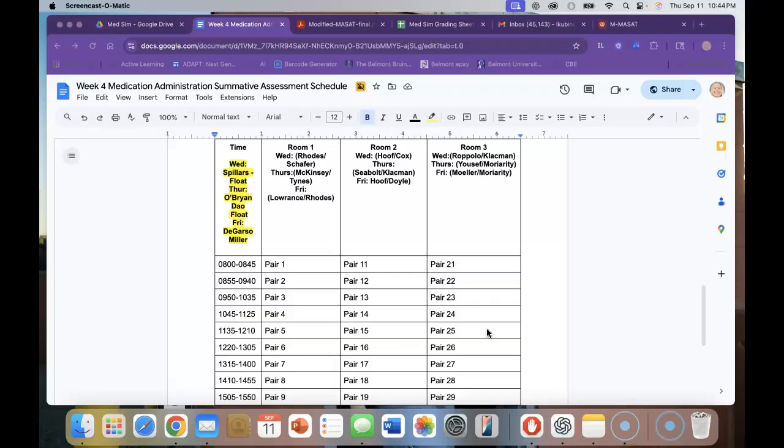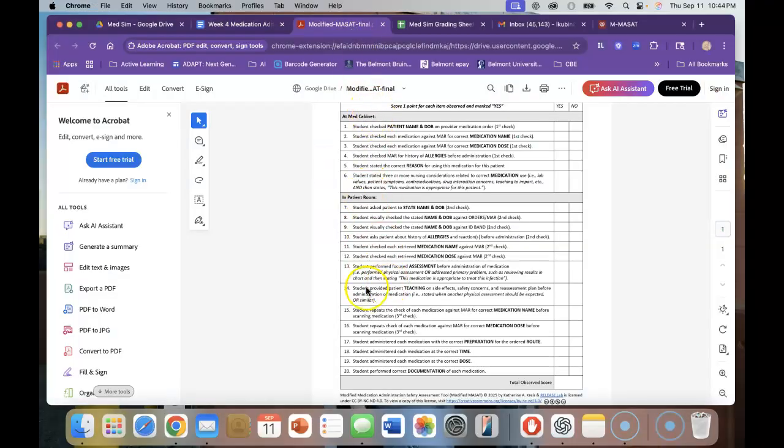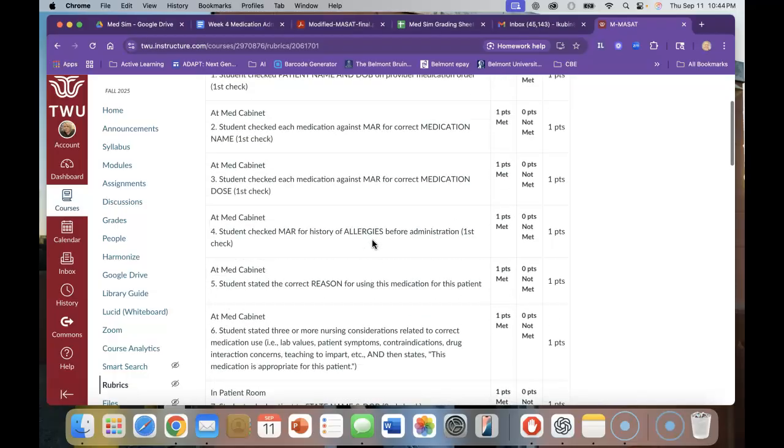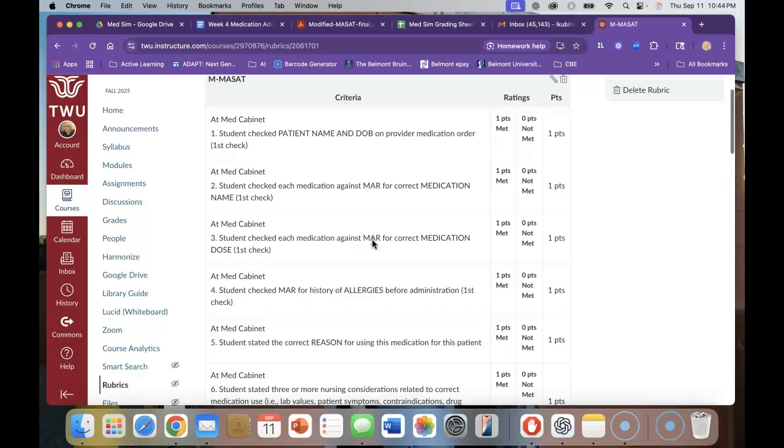So let me then talk to you a little bit about grading. The MASSET is the tool that we're going to use to do that, and this is what that looks like. It's this 20 item tool. Each faculty member, S1 and S2, will have a copy of this. If one of you has a computer, you can already open it up in Canvas and use the MASSET in Canvas, and it'll already put the grade into the student's grade book. That will be a really efficient way to get that done.